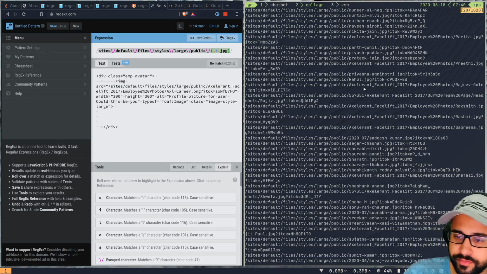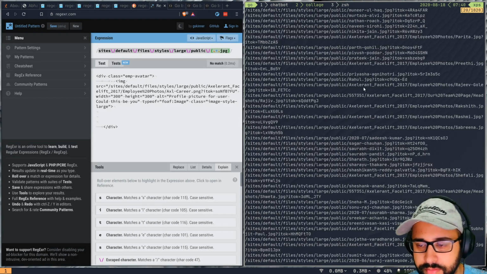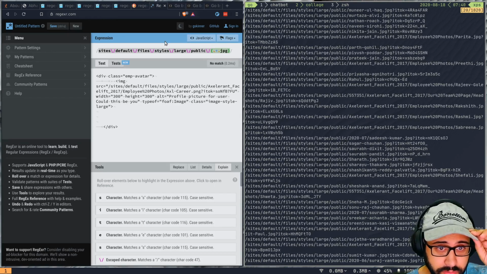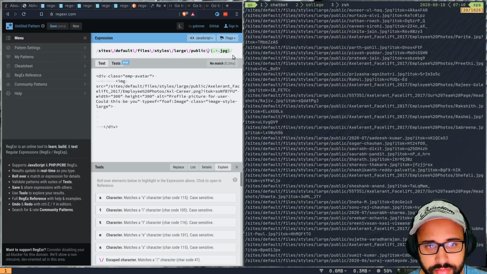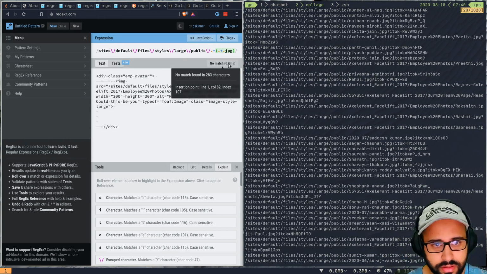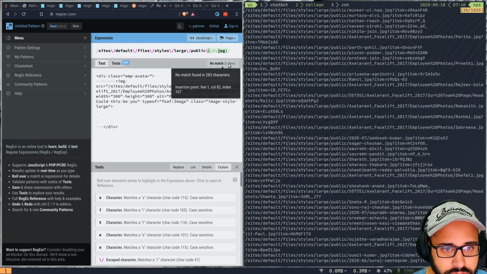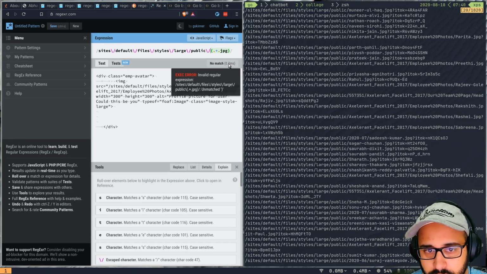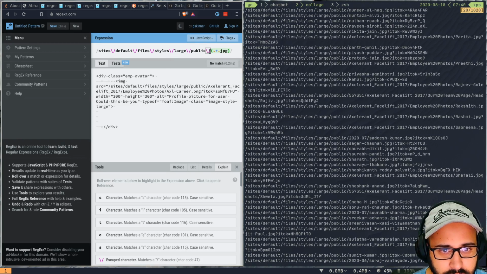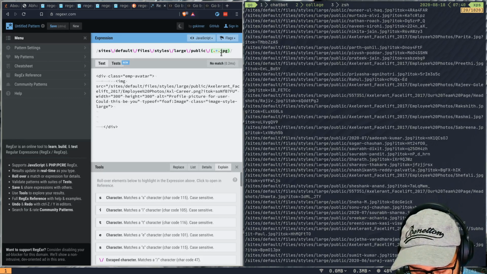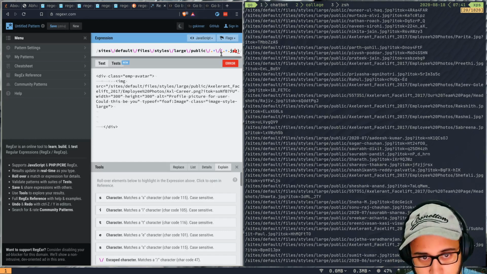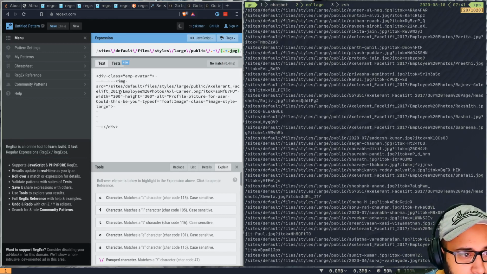Yeah, I think we'll have to use a better regex here, because there can be a lot of values between public and that. So I think we can probably say dot plus, right? So this is public slash would be there obviously, and then we also want, does it still have no matches, right? Okay, that is fine, but we also want dot plus slash something like this. Yeah, doesn't work with this either.